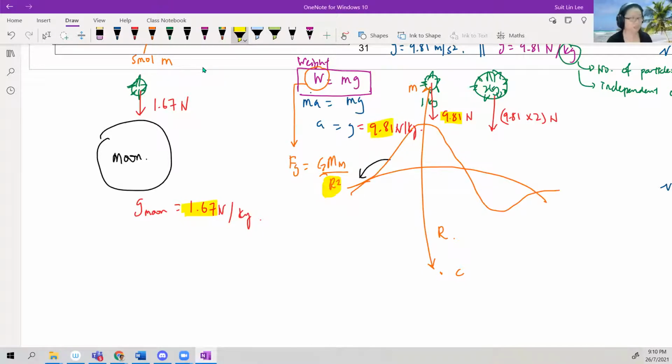You go to Jupiter, I think the field strength is about 14. And then suddenly you feel very heavy. You want to lift up your leg, also very tired. You want to stand up, also very tired. Because when you stand up, you fight gravity. Your body is used to the gravitational field. So you're okay.